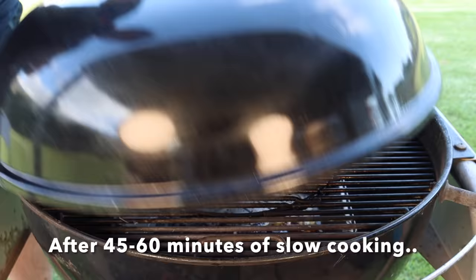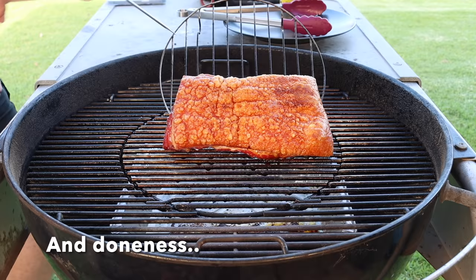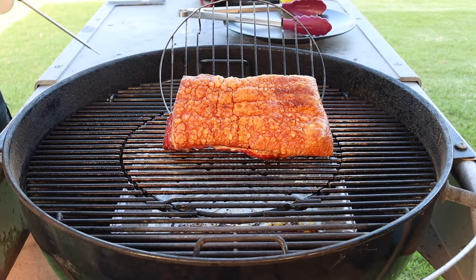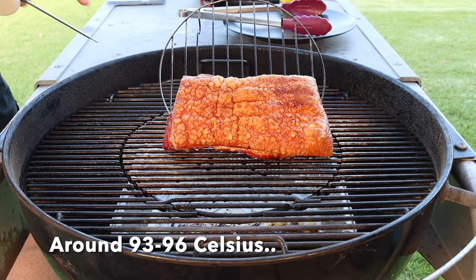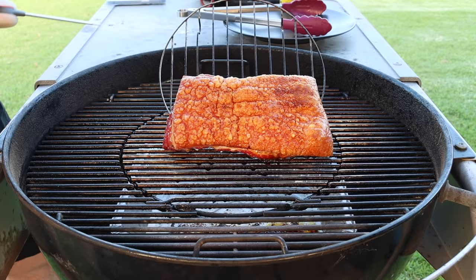Just back here checking for doneness, also known as tenderness. What we're looking for is for the probe to slide in and out like a hot knife through butter. That's going to happen when we're cooking at around 200 to 205 degrees Fahrenheit internally — and it's done essentially now. If it's not quite crackled up in a couple of spots, you can give it one little blast at the end, but I generally don't bother. Let's slice this up shortly.